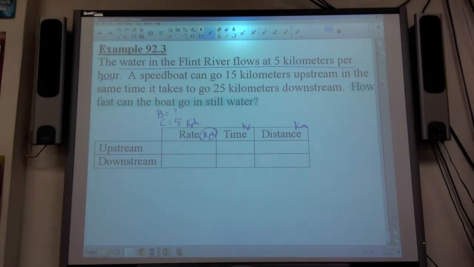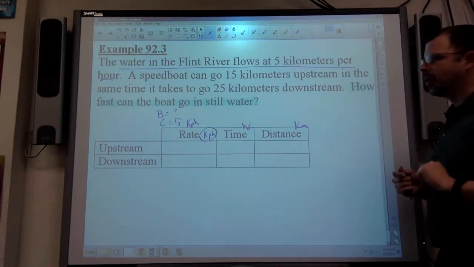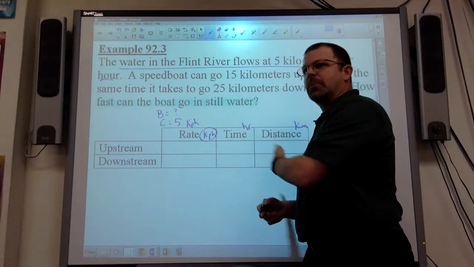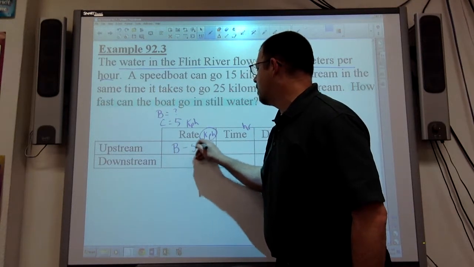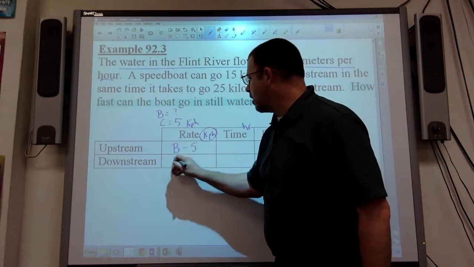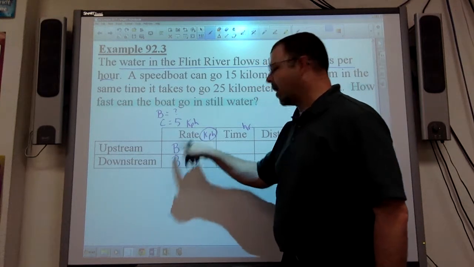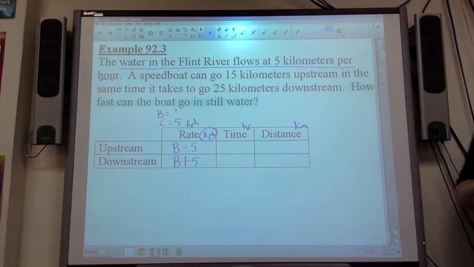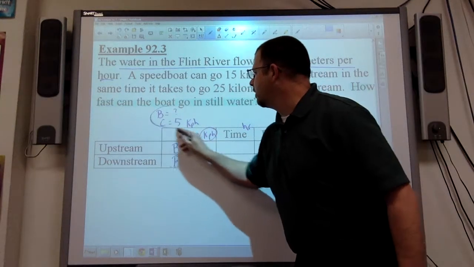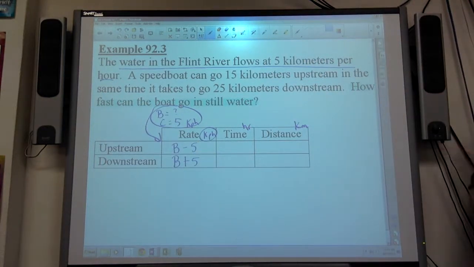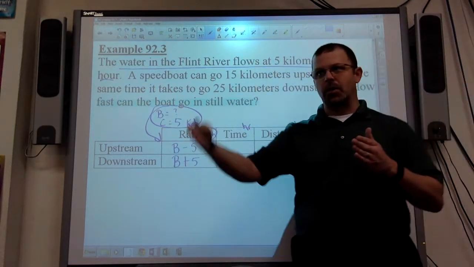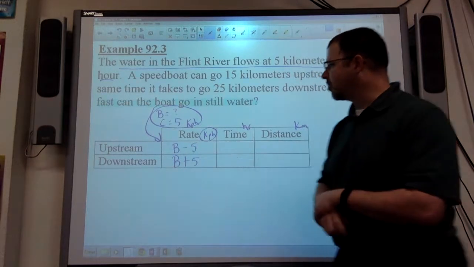All right. So I don't know what B equals. I do know what C equals. And so we worry about rate first. And again, it's always B plus C, B minus C. Upstream is B minus C. I don't know what B is. I subtract 5 because that's what C equals. And then it's going to be B plus C, B plus 5 because, again, I don't know what B is, but I know C is equal to 5. So always make this your priority so it's really easy to make the rates what they should be. Again, using a variable to represent things we don't know, using actual specific numerical values for things we do know, and always doing the speed of the boat plus and minus the speed of the current for each of these.